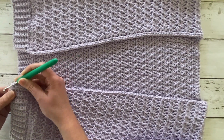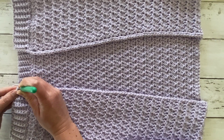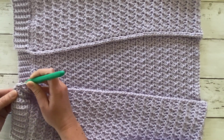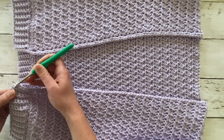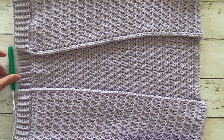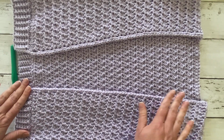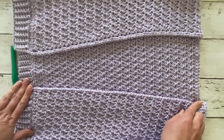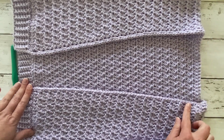So once we get to the end here, we're going to fasten off because we're going to want to start our neckline ribbing on the opposite side. So a little extra step, but then the right side of the work will continue easily. So we're fastening off here, and the next step we want to do is to mark these 2 inner spots of this neckline with stitch markers.